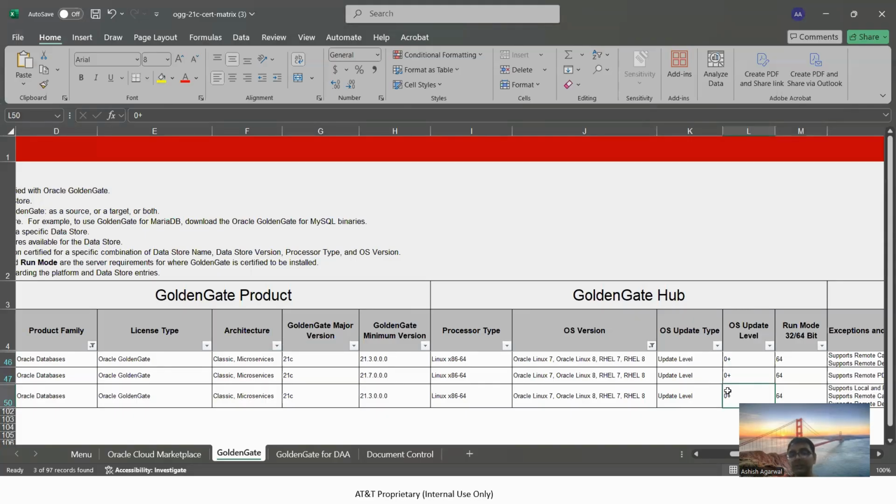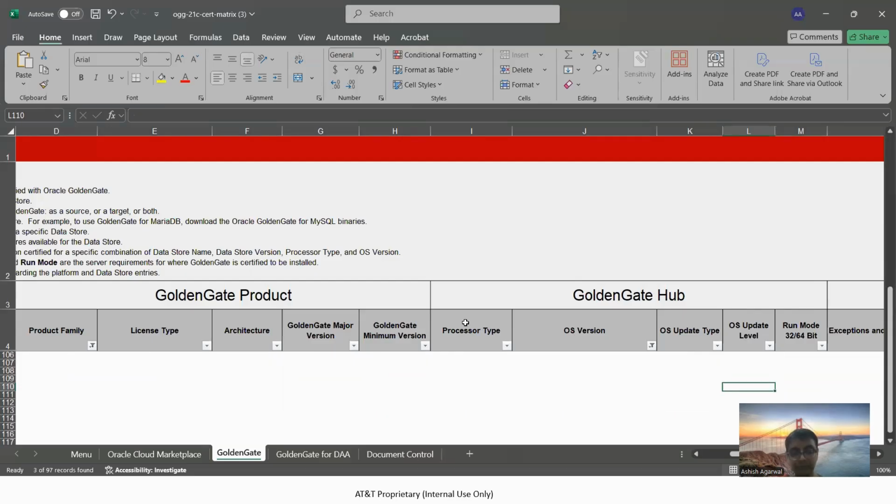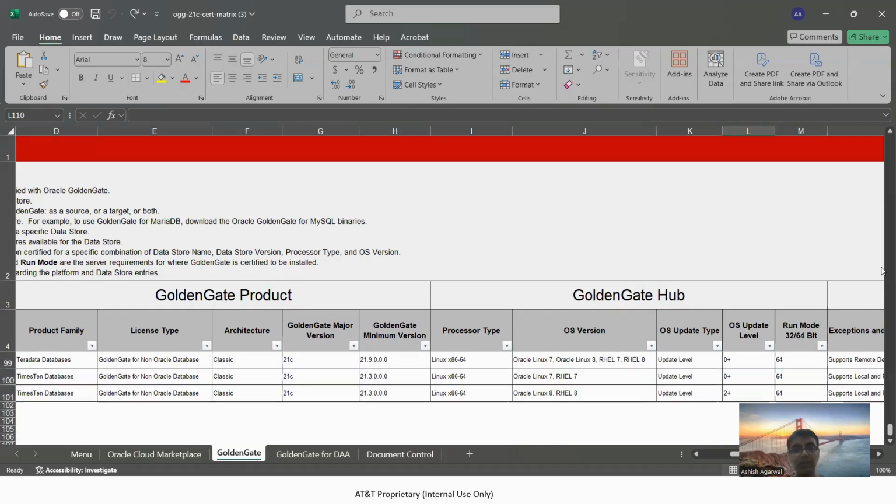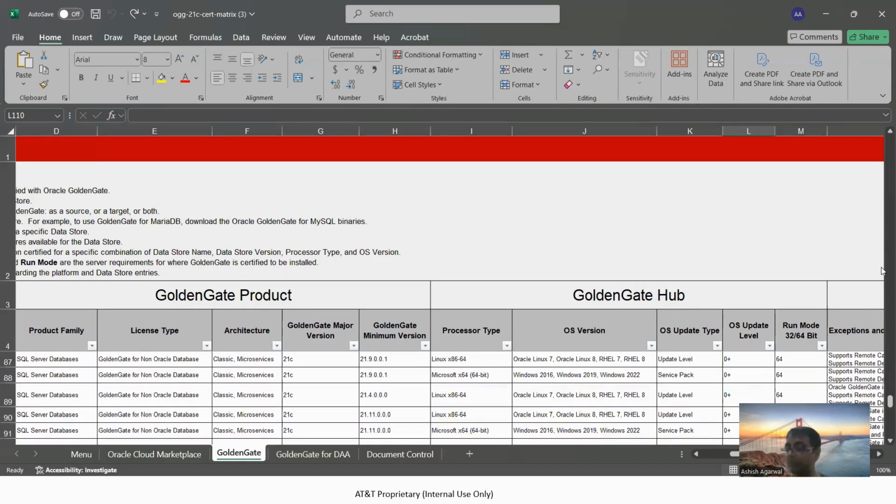What I look into primarily is database type, platform, and version. That's it. Nothing else I look into.